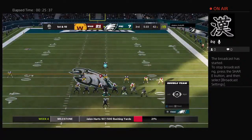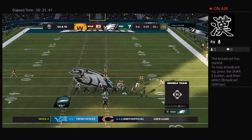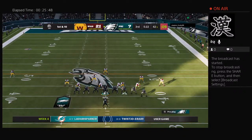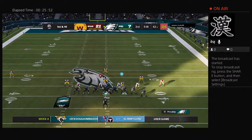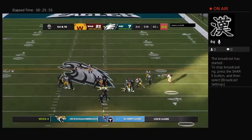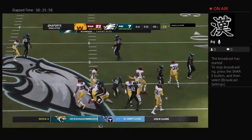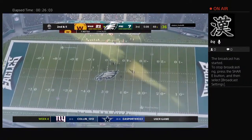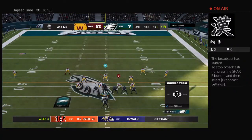One play has them up past the 40 already, and another 1st and 10. Now a carry for Sanders. And give him about 5 as he gets this up to the 48-yard line. That's a really nice job by them picking up the run blitz and detecting it and blocking it and turning it into a nice run.